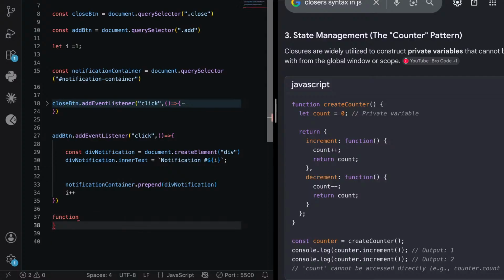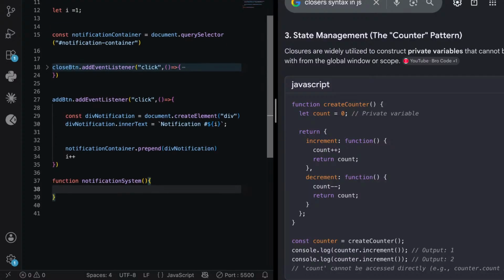What we are having is a notification system. We have a variable i here, which is a counter.